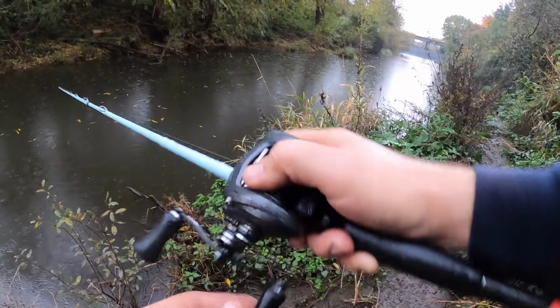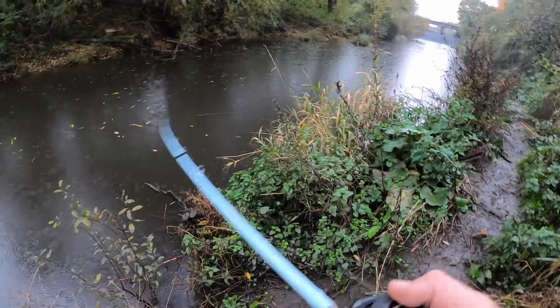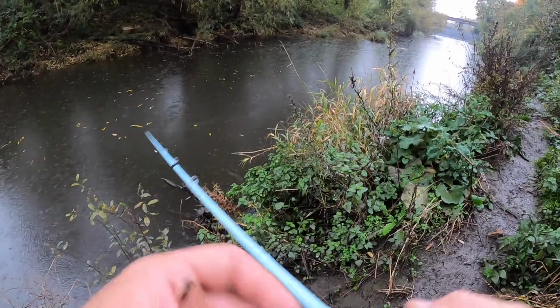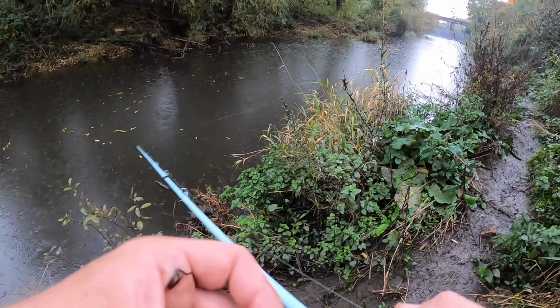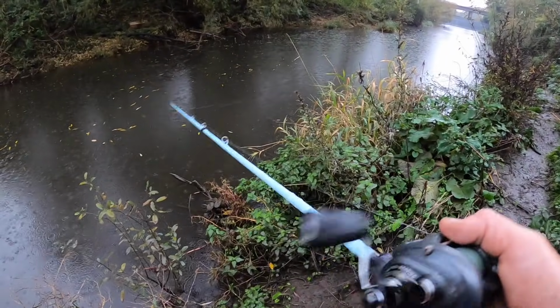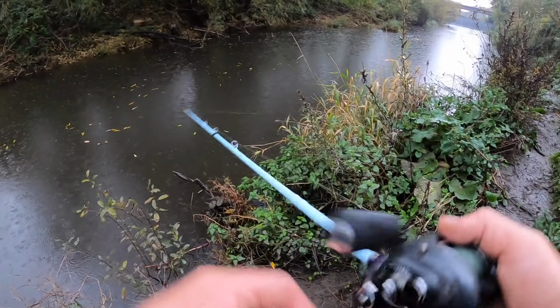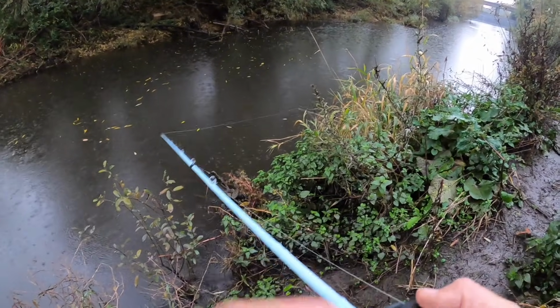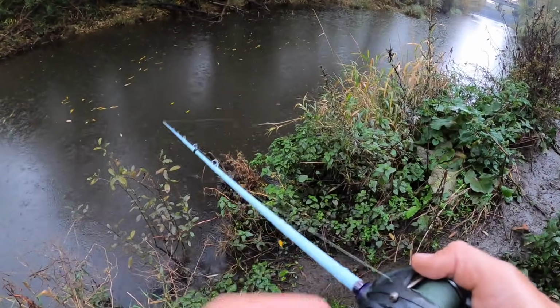Looked big, I didn't feel big on the hook set. Doubt it'll come back again though. Proper lazy bite though, and bigger fish do tend to do that. No, no chance I'm getting that to come back. Let's try some different pegs. Might leave this on for a little bit though, even though it's dark now, rain clouds have come in.